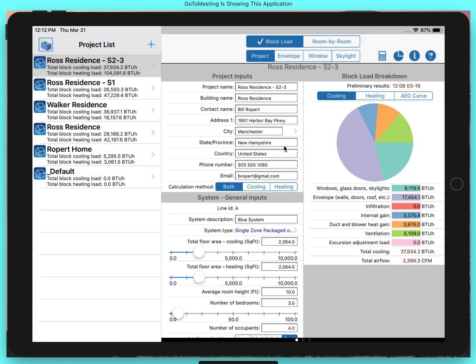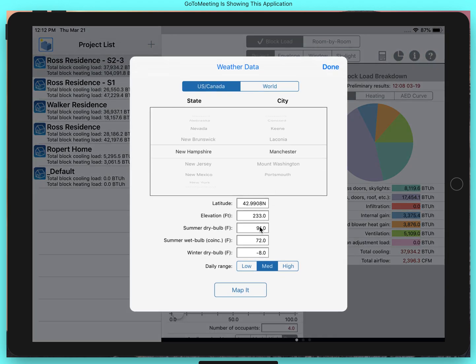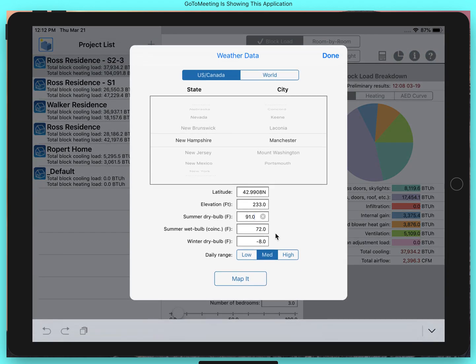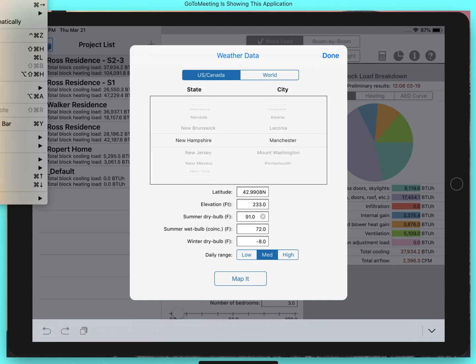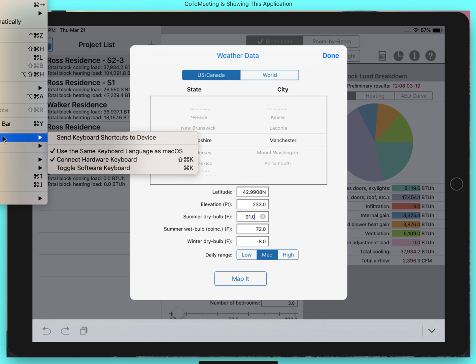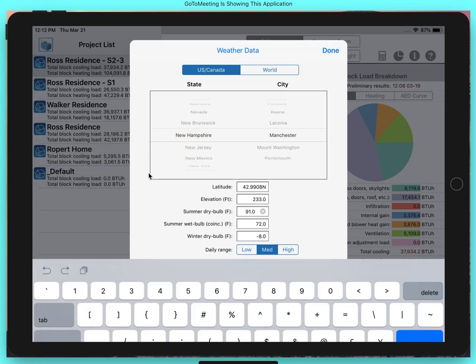All right, so once you select the city, you can always change the name here, but it will keep the data that you selected here. So that's the most important thing. You can also override this data if you go inside it. And let me actually display the keyboard. Bear with me. Toggle keyboard. There we go.